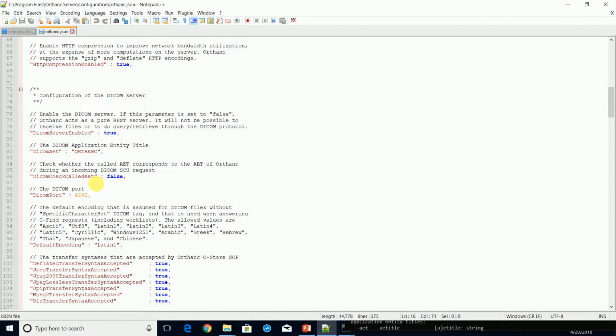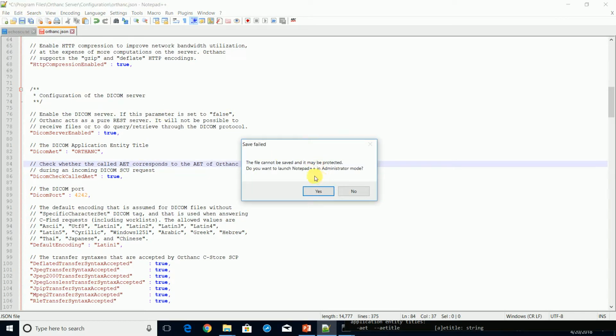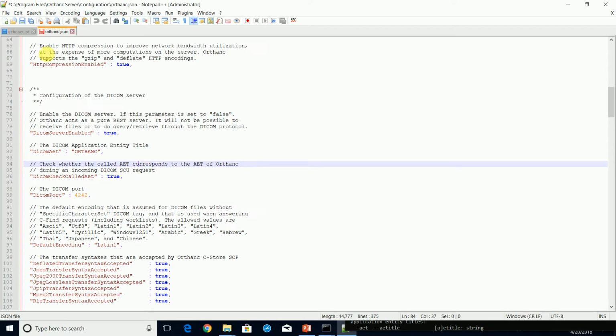So we can change that, right? Let's just run the same command. If we change that to true, we save that. Okay, so we need to open this in administrator mode. Set that to true. What this says is that the AE title has to be specified when you're doing a DICOM SCU request to the server.